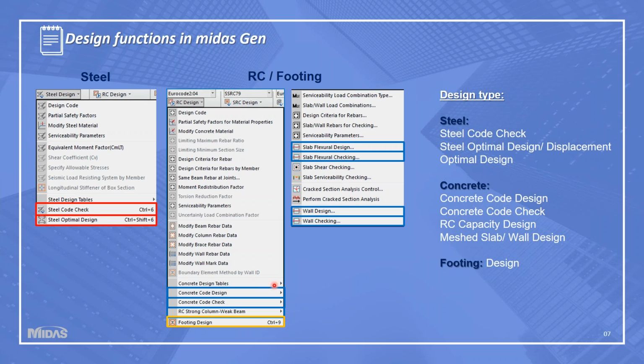I think it's not a major issue for our users in Sweden, but just for information, capacity design as per Eurocode 8 in Gen is available for non-seismic zone and seismic zone. So if you have projects on this topic, you can be sure that we have this feature. And regarding footing design, it's available in additional models. It's called Design Plus. Later, at the end of my webinar, I will show you how to use this additional tool called Design Plus.